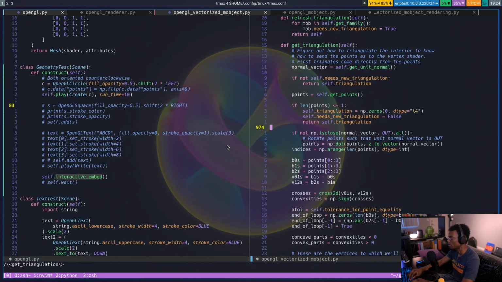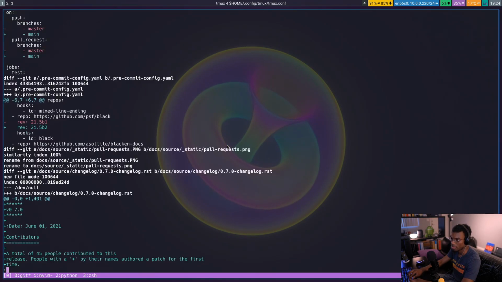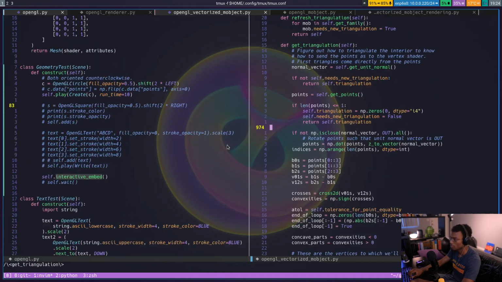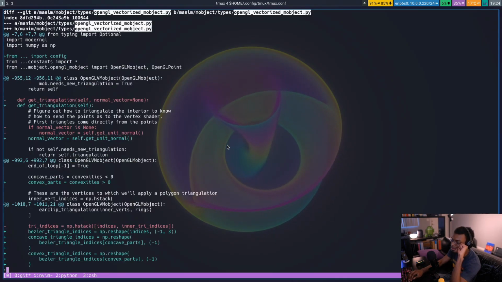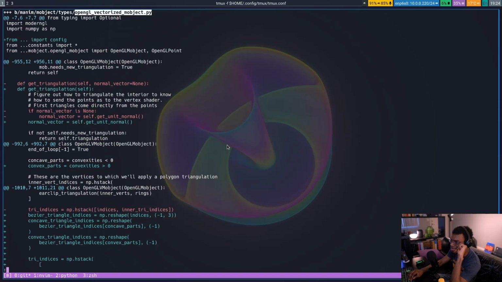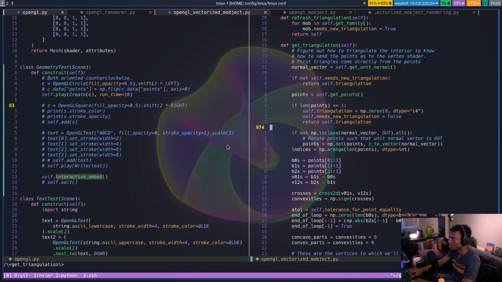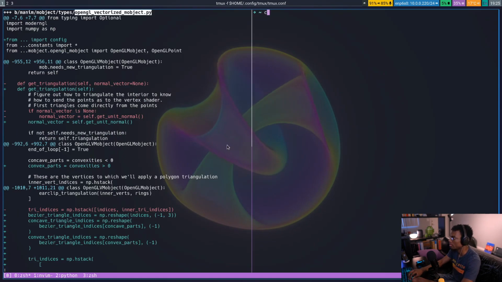Like, I might have edited something here. If I diff to master, then I look at project.py. I did make a few changes, I think. Yeah, I did make a few small ones. So let me just change this so that it's the exact same way it was on master.